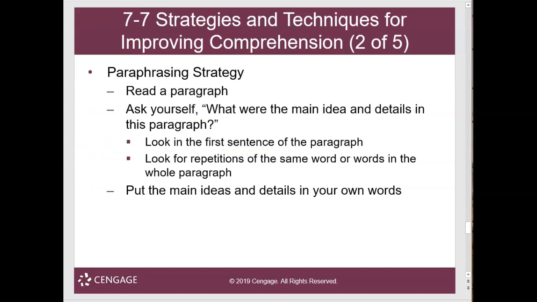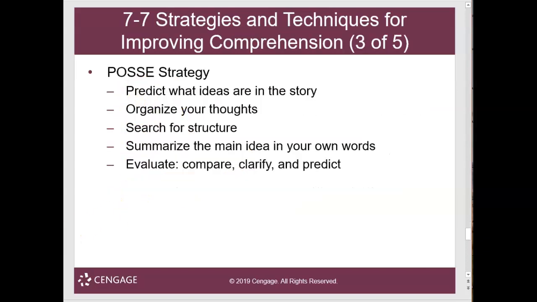Okay, paraphrasing. This is called the RAP, R-A-P. I actually teach this to my undergraduates. Read a paragraph. Ask yourself, what were the main idea and details in this paragraph? So maybe you're going to look at the first sentence to find the main idea, and maybe you're going to look for repetitions of the same word or words in the whole paragraph, and then you're going to put the main ideas and details in your own words. So I use this RAP for reading and math with my undergrads.